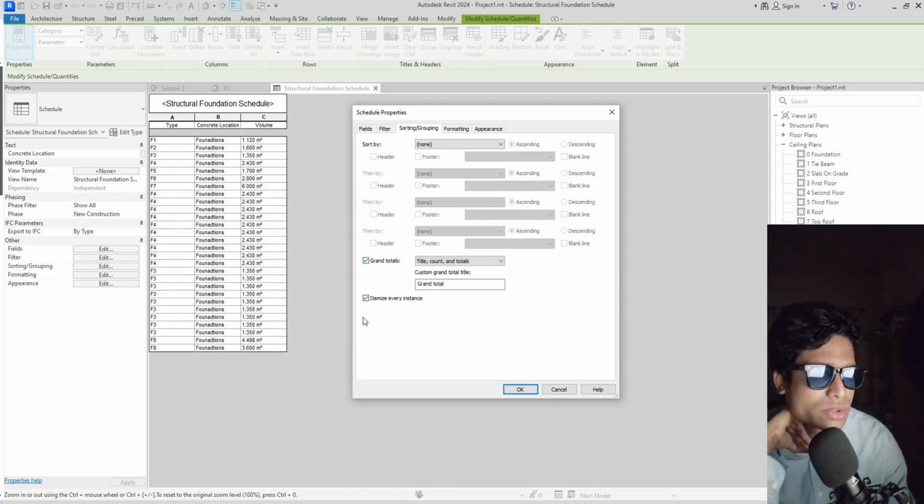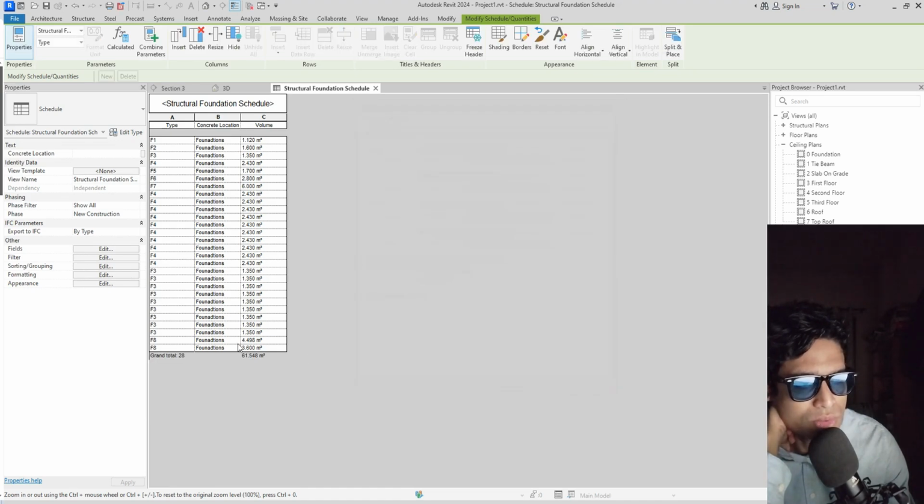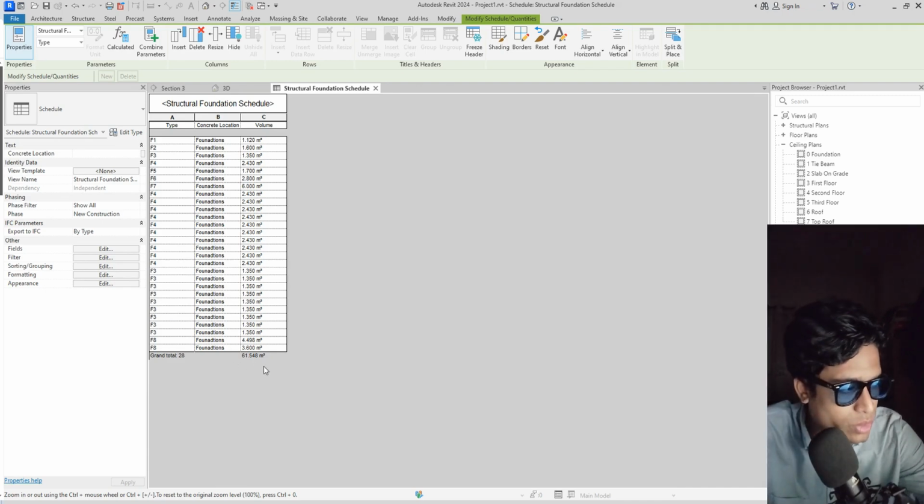Grand totals. Let's see, does it work or not? So here's the grand total. I mean, how much amount of concrete will be needed to complete the foundation works.